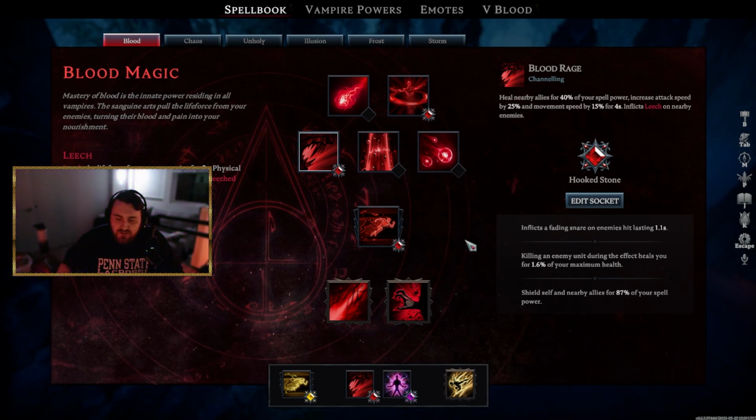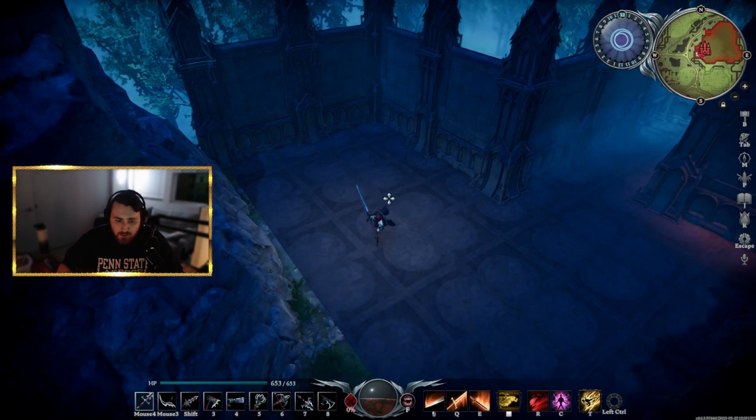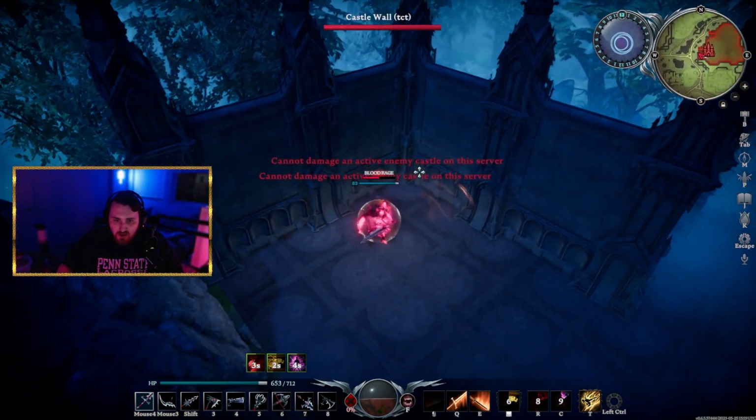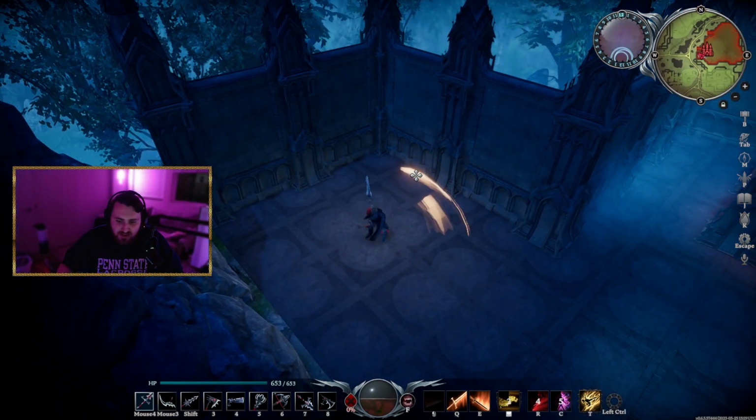And then that also shields yourself. And then for the Power Surge, the shield, increased physical damage output, and increased duration of the effect. This is a really good jewel right here for this build. But basically, it's very simple. You dash in, Blood Rage, Power Surge, and look how much faster the autos are. It's almost about twice as fast, if not.